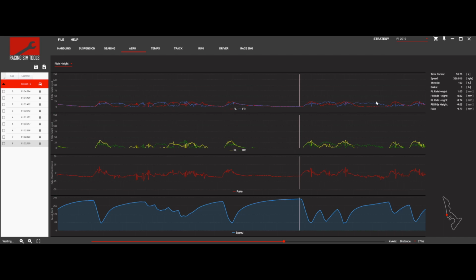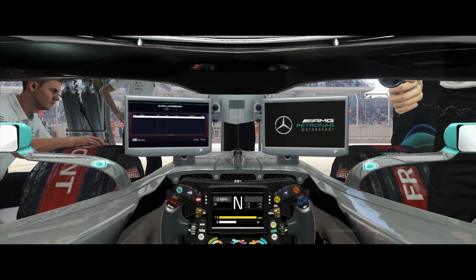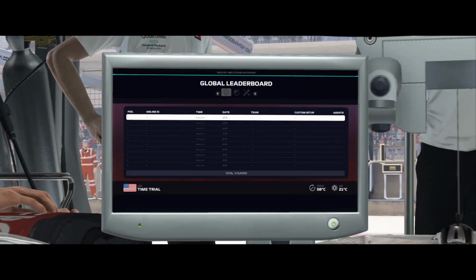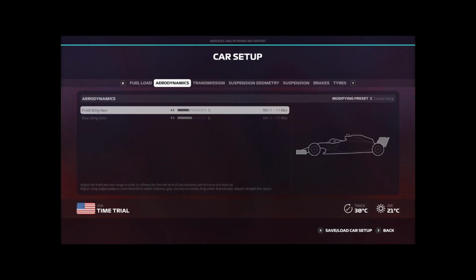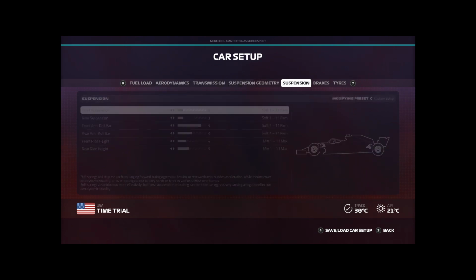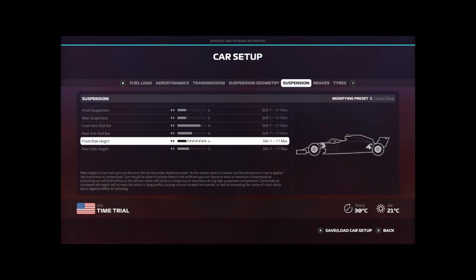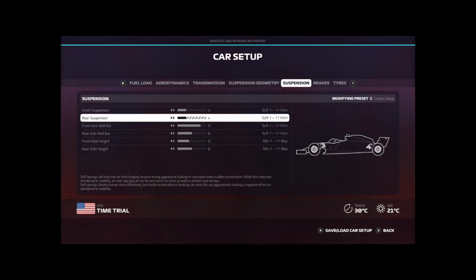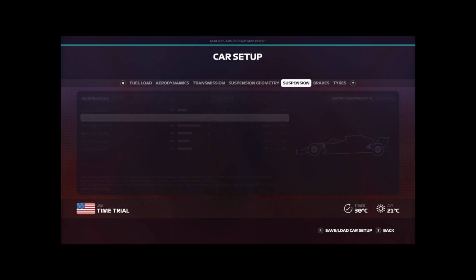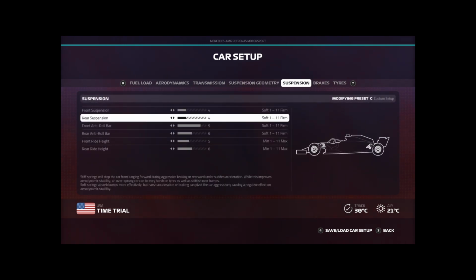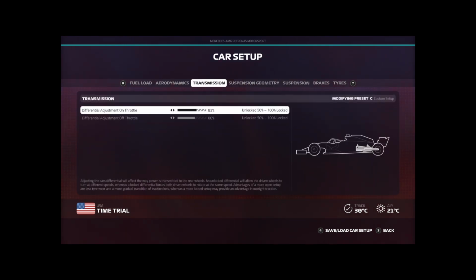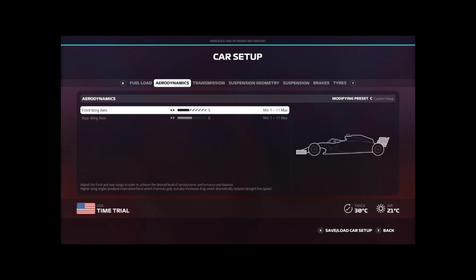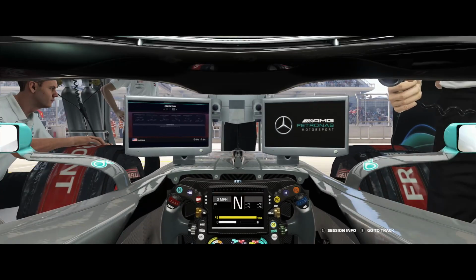I'm probably going to do a little bit of both. So what I'm going to do here is take that to 4, but I am going to raise that a little bit. Let's see how we get on with that. And for the next one, just going to take that to 4, to take out a little bit of oversteer with the aero.